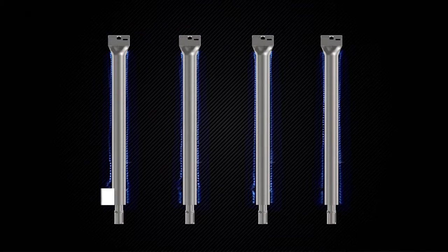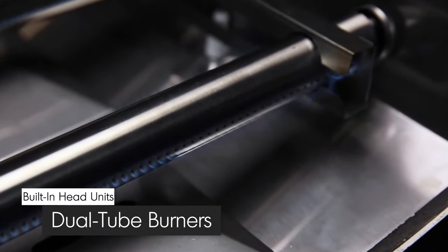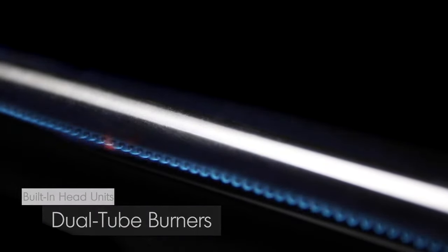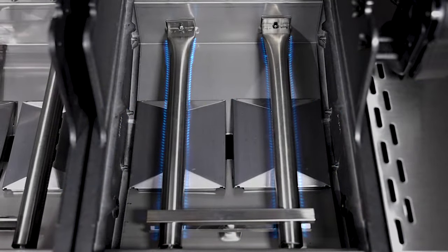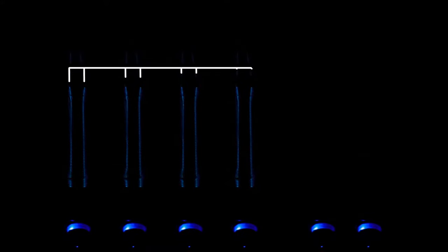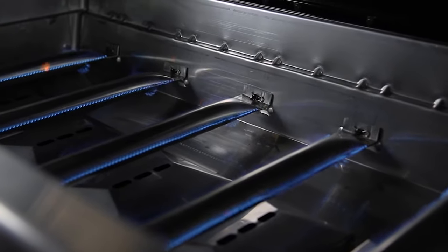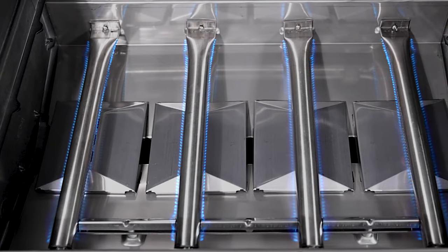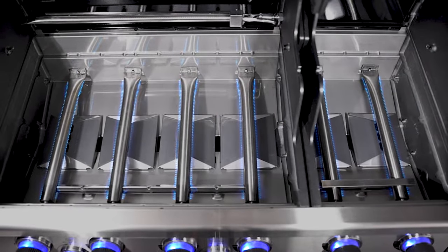All Imperial models come with either 4, 5, or 6 high quality stainless steel dual tube side-ported burners. These powerful tube-and-tube burners play a key role in providing efficient heat through more than 120 ports. Each burner has two ribbons of flame, for a total of 8, 10, or 12 rows across the entire surface of the grill — meaning more flame and more heat per square inch, and the ultimate in even heat distribution.